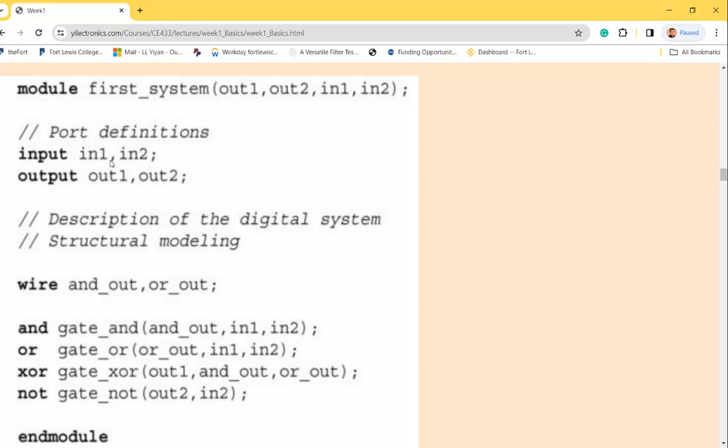You are expecting in1, in2 to be inputs, right? But when you put all these things in the parentheses, it's actually not able to detect which one is the input and which one is the output. They are just names. They are just ports. But in the second and third line, you tell the compiler which one is the input and which one is the output, right? But it's just a name. So in, out doesn't matter. It's just a name. But usually we use in as input.